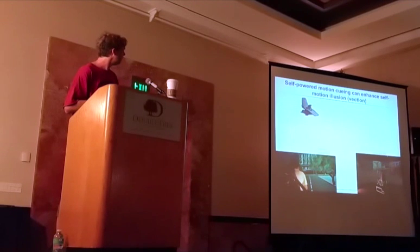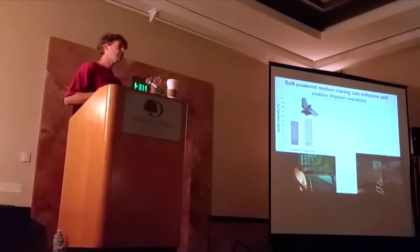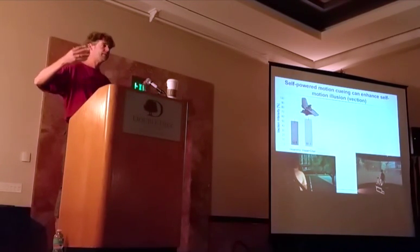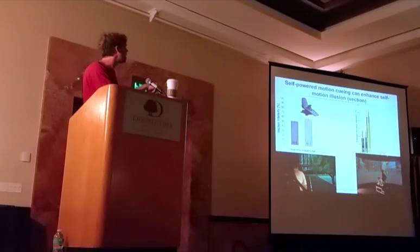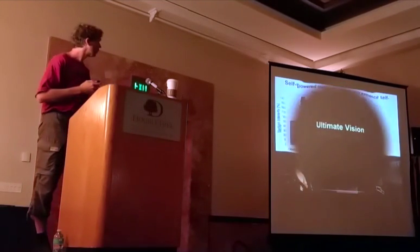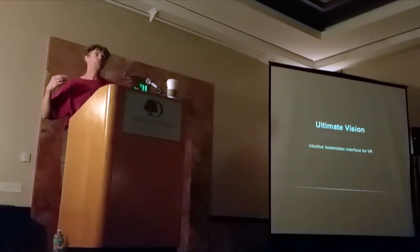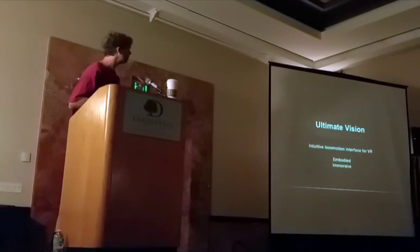Here's an example again with the gaming chair. What it didn't show yet is some of the actual data — there wasn't a huge difference, and there were usability issues controlling that chair; mechanically it just wasn't well enough built. Another thing we tried was a manual wheelchair with rubber bands added for force feedback. That actually produced quite a sizable effect — the illusion was almost twice as strong for the wheelchair compared to mouse and joystick navigation. So there's something in there that seems to work.